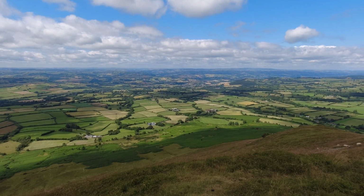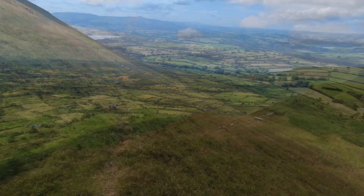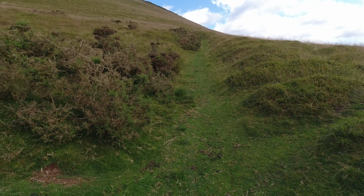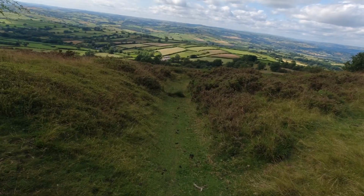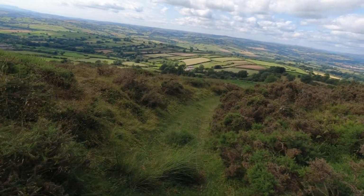North from here would be Herefordshire. I'm pretty sure on that. Somewhere down there is Hay. So my best guess is this ditch here is the one I'm looking for. And beyond here I can rejoin the Three Rivers ride briefly and then get onto the roads back to the lake.